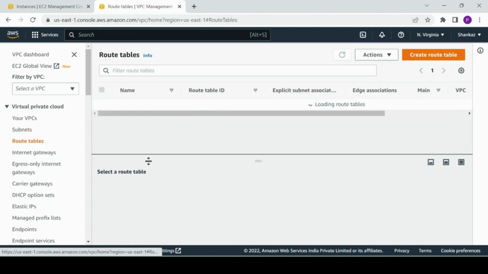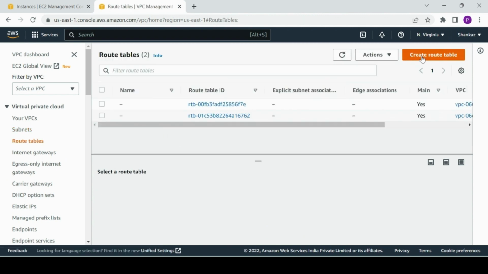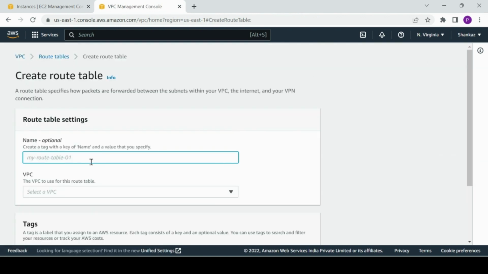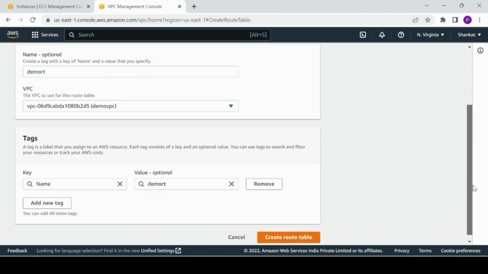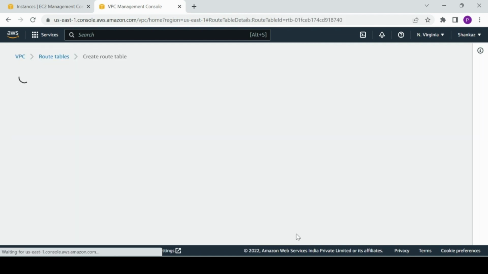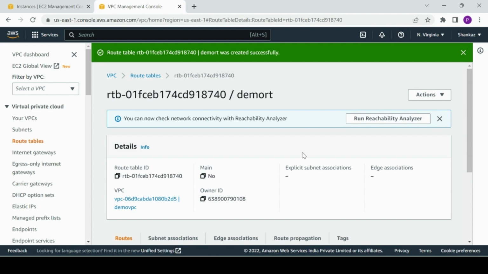Now I'm going to create a route table, right? I should create something else first before I create the route table to make EC2 work, but this is a catch. I would like to show you how it actually works. So I'll first create the route table. I'll say demo route table RT. Keep it in the same VPC that I created. I'll say create route table, right?